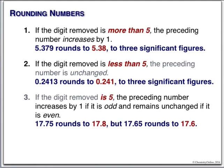If you think about it statistically, you're going to round up and down as many times, so it all works out. We're not going to actually do problems where I make you do this, but it's just good to know the rule. Any questions?